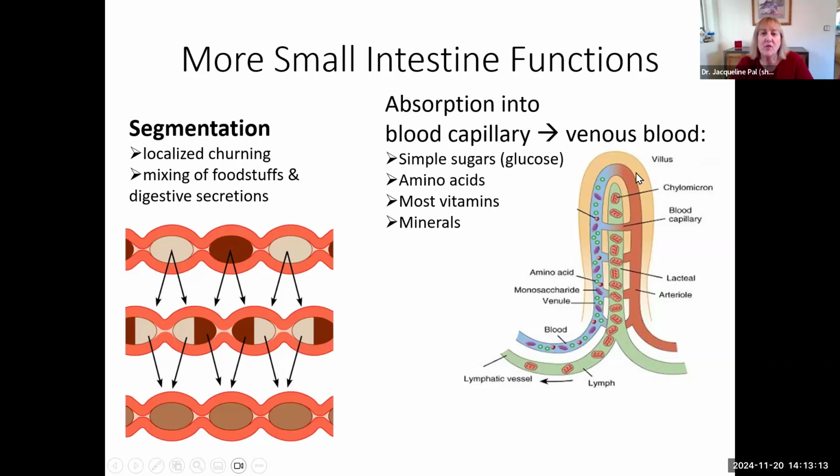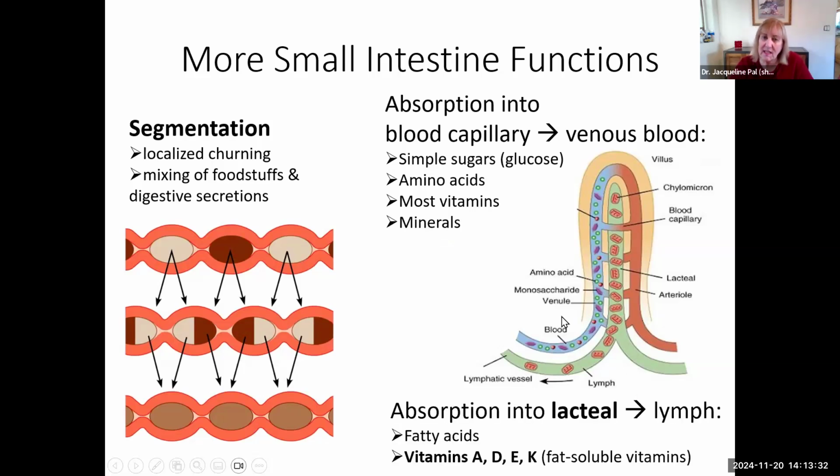If, when things are being absorbed into the villus, they don't go into the bloodstream, their other option is to go into the lacteal. That's because they're not water soluble. What goes into the lacteal, what's going to be in the lymph, are our fatty acids. These are the breakdown products of our lipids, because when lipids are broken down, they're broken down into fatty acids and glycerol. The other things are our fat soluble vitamins, vitamins A, D, E, and K. They go in our lymph. And remember, those lymphatic vessels eventually dump back in where the jugulars meet the subclavian veins, and so they're going to be dumped into your right atrium.